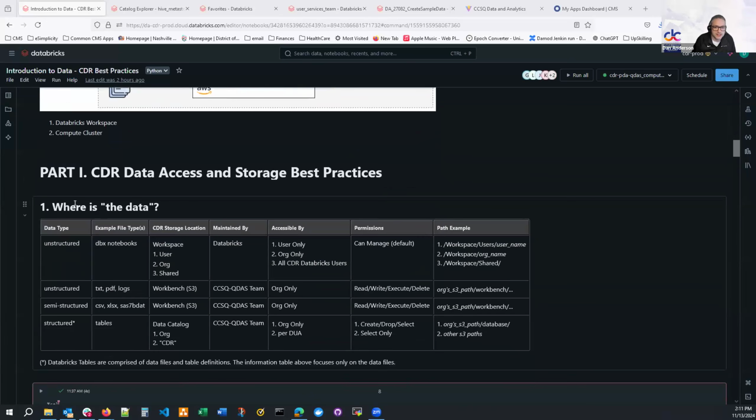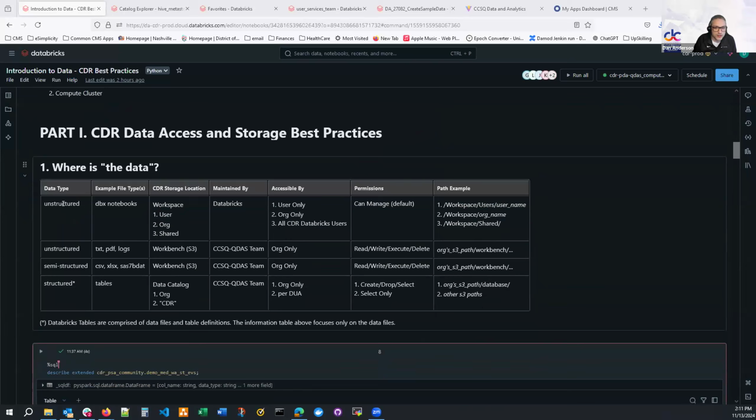So where is the data? We just talked about this a little bit, but I also wanted to call out a couple of features of your data. If you're talking about unstructured data, such as your notebooks or logs, in this particular case, we're going to store those in your workspace, which is maintained by Databricks.